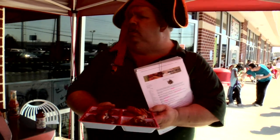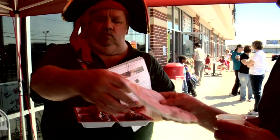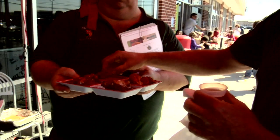So a little bit of this goes with the mild? This goes with the mild. Which one is the mild? That's this one right back here. Okay, I'll do a bite and then a sip. Cool beans.